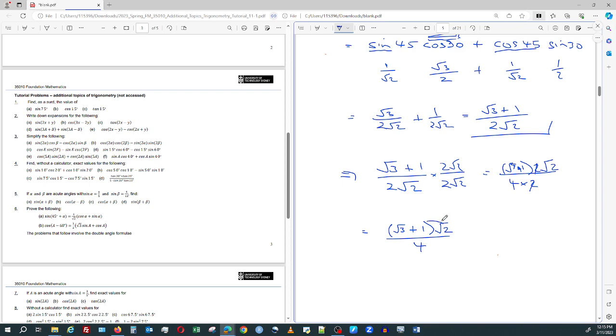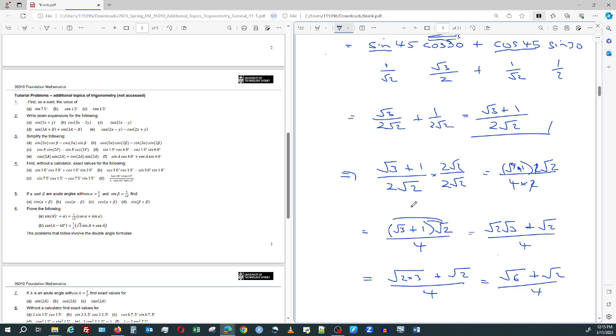So if we do the expansion, we'll get root 2, root 3, plus root 2, over 4. Now this first one here, this is me being a long way teacher. 2 times 3, isn't it? That's what you're allowed to do. So we've done an expansion. All of this stuff looks tricky, doesn't it? Root 6, if your gymnastics are no good. Root 2 over 4. And that's the answer.